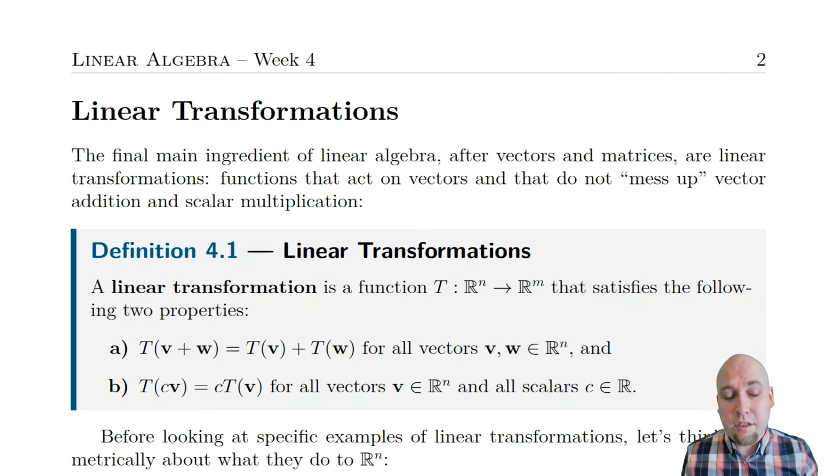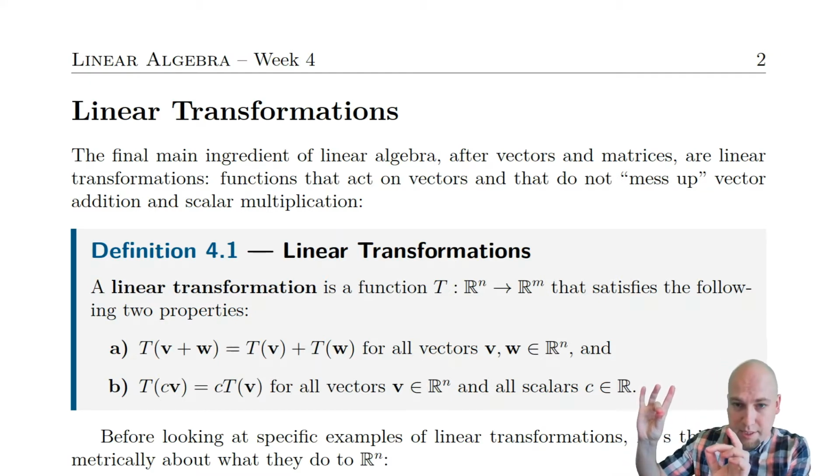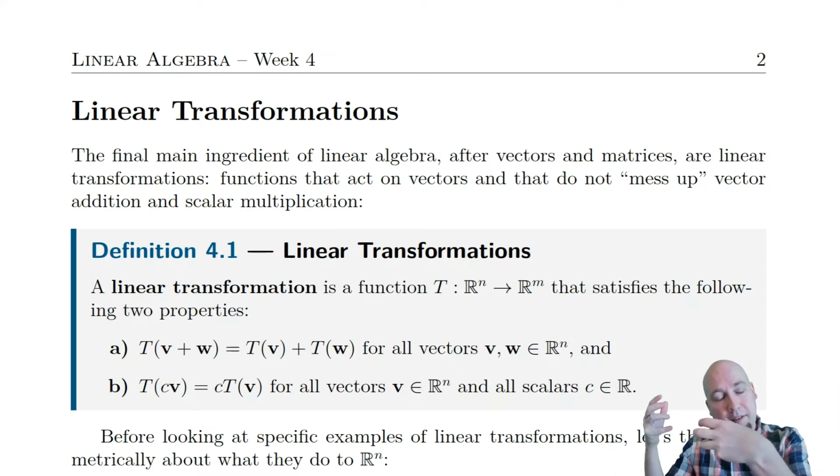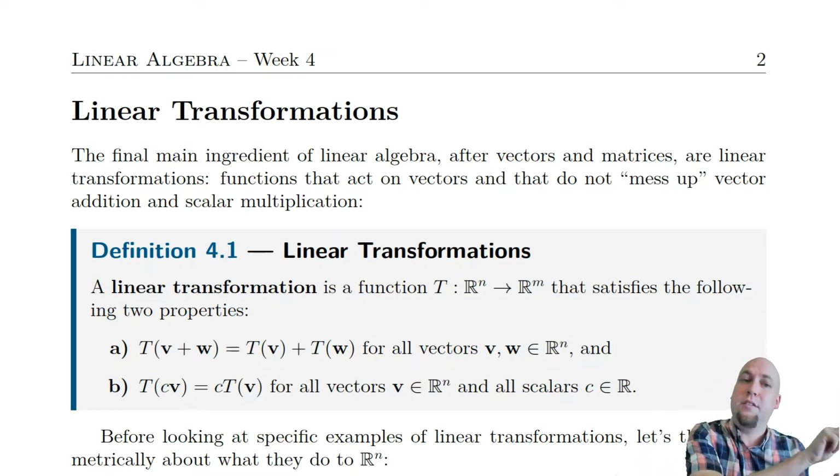Today we're going to start learning about something called linear transformations. And what these are is they're functions that send vectors to vectors. So for example, if you've got a vector with two entries, then a linear transformation just takes that vector with two entries and moves it somewhere else. It spits out some other vector. So it's got your vectors as inputs, and that gives you vectors as outputs.